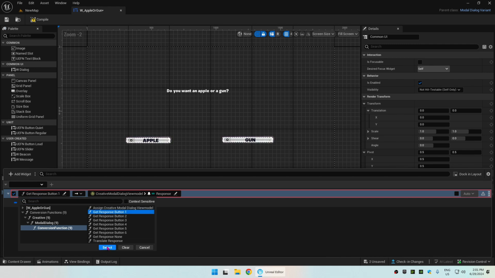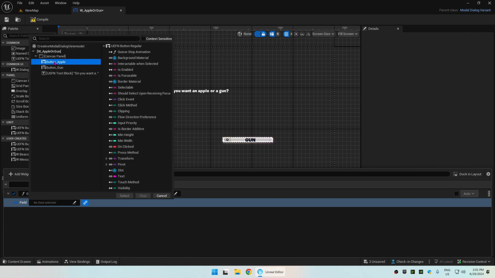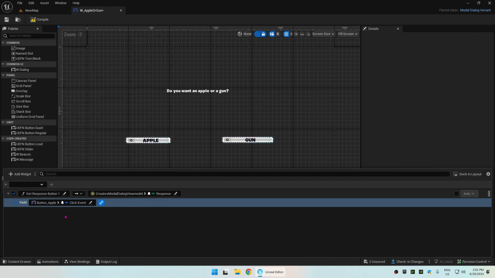A get response button 1. And the field here, we need to say what happens, like how do we know what makes it response 1? Well, it makes it response 1 when we click on the button that we call button Apple. So there's a click event. So what it says now is that when we click on button 1, then response 1 will be the given response to our question in that case.